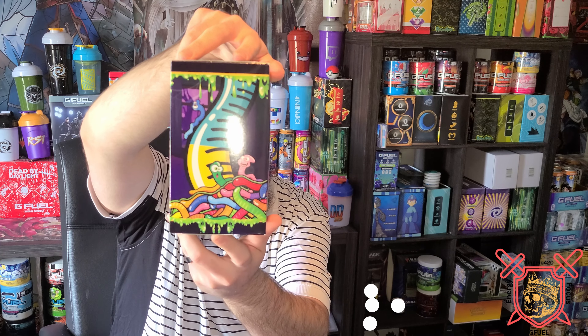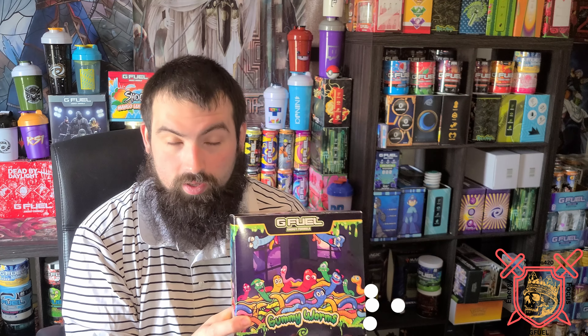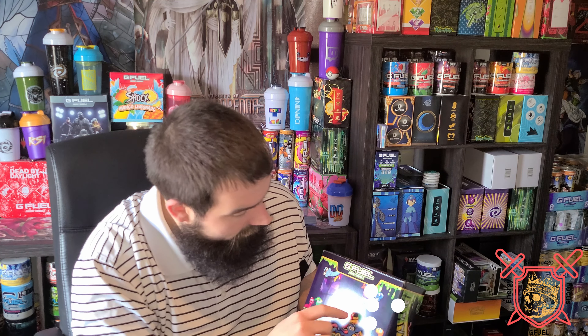I'm hoping it's like — what kind of gummy worms though? I assume it's not sour gummy worms, but I got the stuff to make it sour — sour demonade makes anything sour, trust me. Yours truly shock-signed it, you can barely see it — shout out to your boy, please don't use a black sharpie. You could have done white right up here somewhere. Anyway, I bought this secondhand — Facebook and Twitter community groups, go check them out. Really cool community — it's always a really good deal in the G Fuel community.